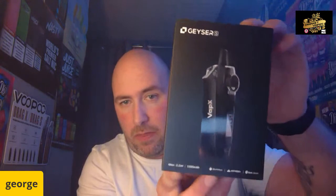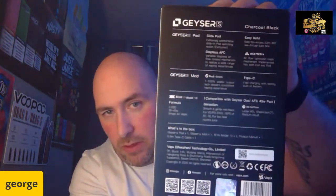But I'll switch this camera around anyway, guys, to let you see. Obviously, that's the box there, the standard box you get. This one's a review one, so it's a 3.2mm tank, 15mAh battery, so it's got the bigger tank in it. But I'll switch the camera around to show you this.